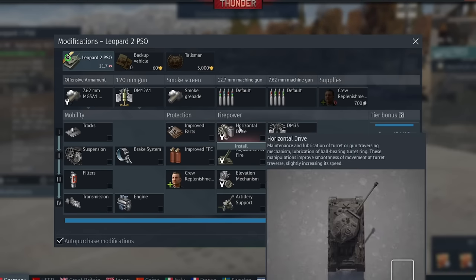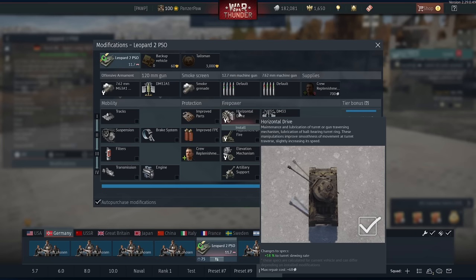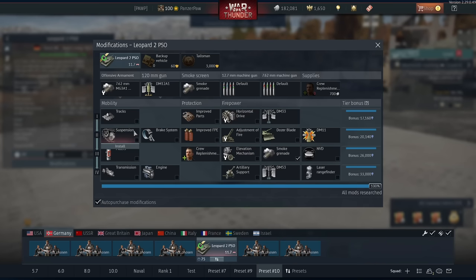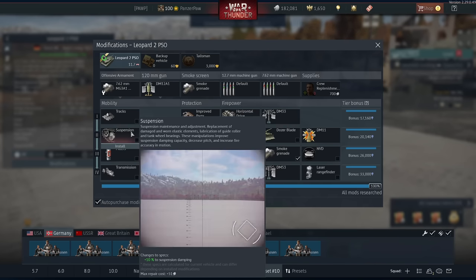And just as a side note, if you haven't seen these yet, these are the cool little upgrade videos that show you exactly what every single thing does. Just in case you weren't sure what a horizontal drive was, or how effective suspension upgrades might actually be. Yeah, sometimes it's almost like turning a stabilizer on.